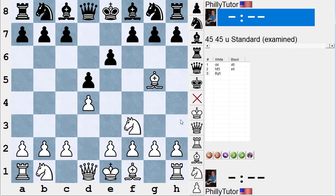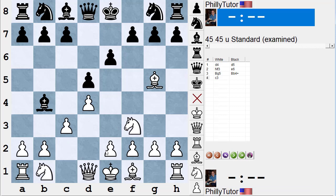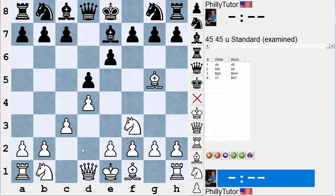The fifth way is counterattack — do something else that creates an equal or greater threat, so that white can't execute his threat of bishop takes d8. In this case, black has one counterattack: bishop to b4 check. Now bishop takes d8 is impossible — white has to get out of check, and therefore bishop b4 check saves the queen. But is it a good move? Not really. White can play his own AWL and hit the bishop, and now black's queen and bishop are both attacked. He can play bishop e7, but that pretty much gives white a free move c3. So playing bishop b4 check and then back to e7 is not as good as just playing bishop e7 right away.